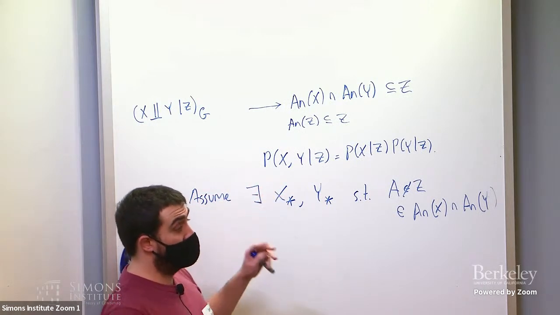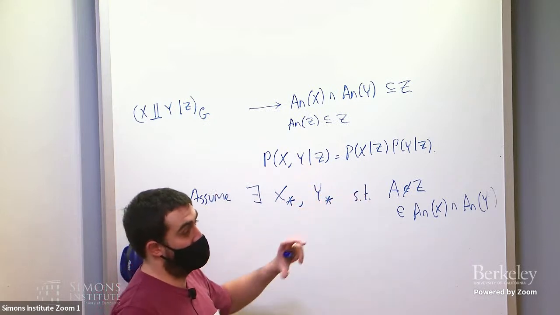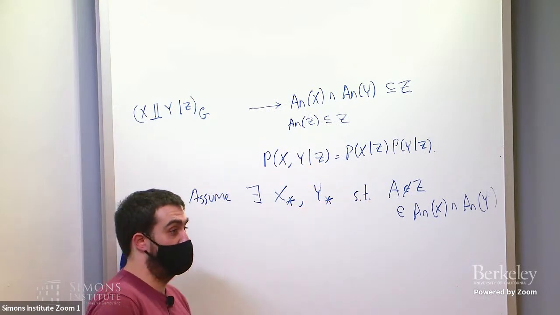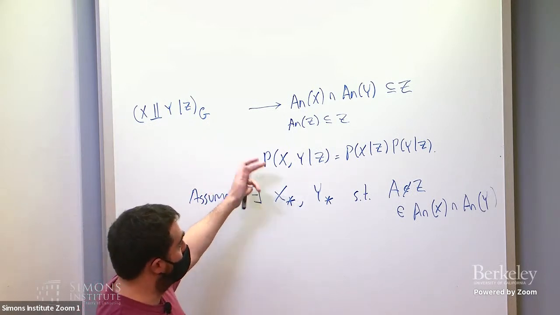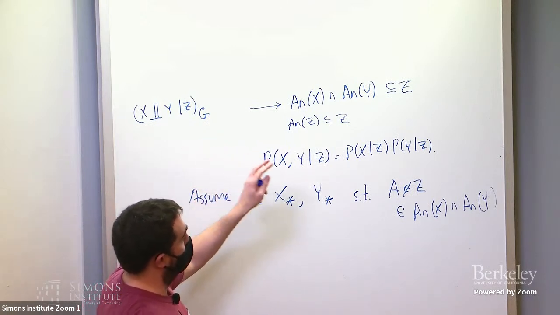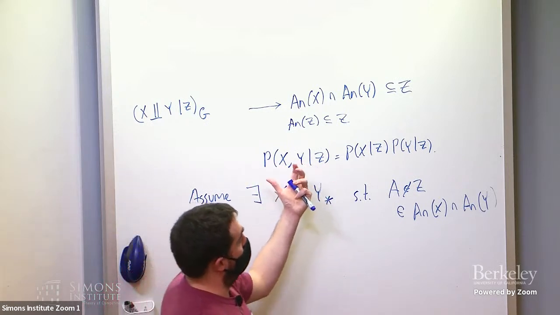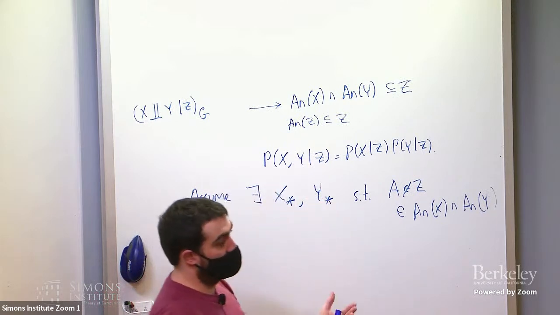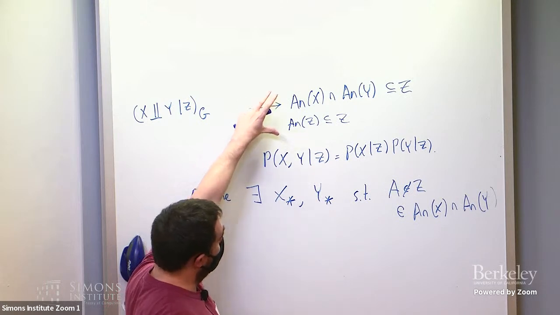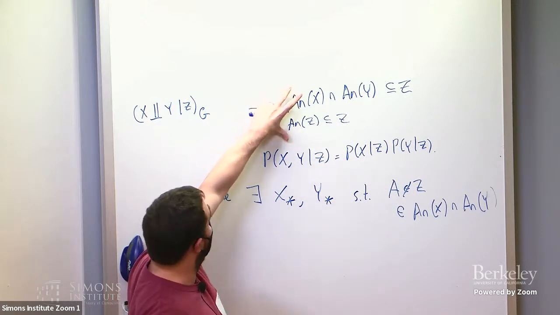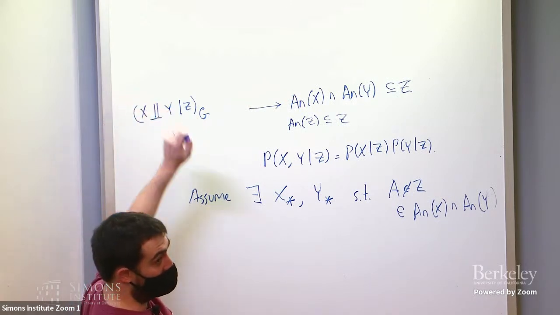Yeah. So in the original graph, we could have all sorts of crazy things going on. The point of this construction is to move all of our conditioning variables to the top of the graph so that we can easily decompose the distribution over X and Y given these variables, so that we can much more easily see the conditional independence, right? Yeah, so here, this is all with respect to the final graph. The only thing we're using from the original graph is that we had this d-separation originally.